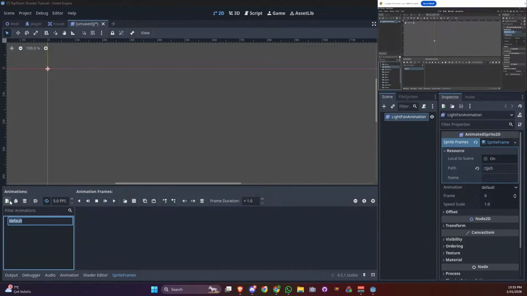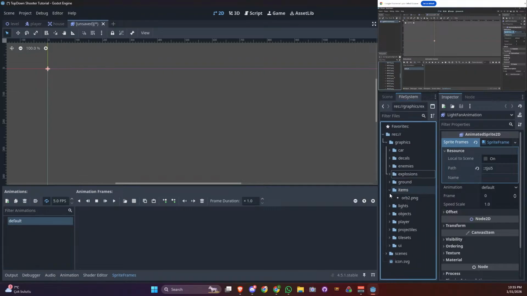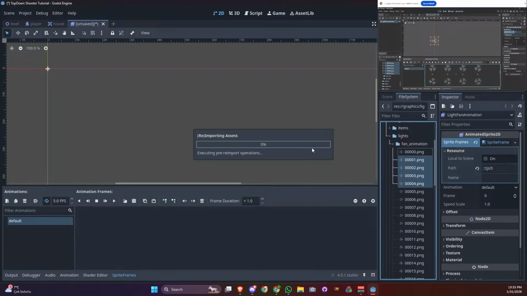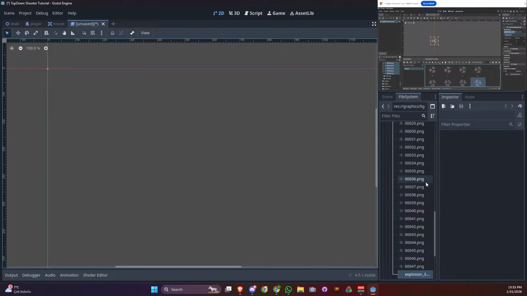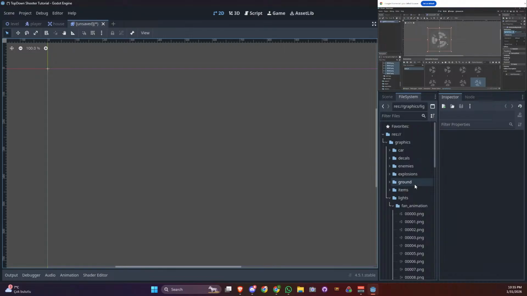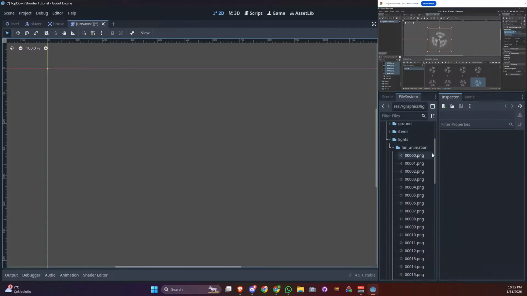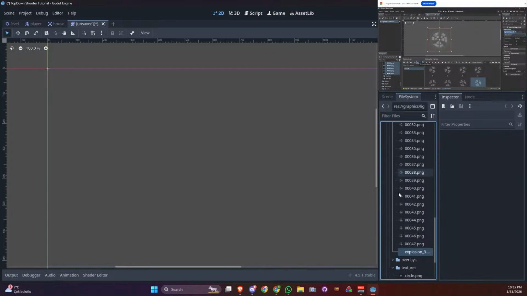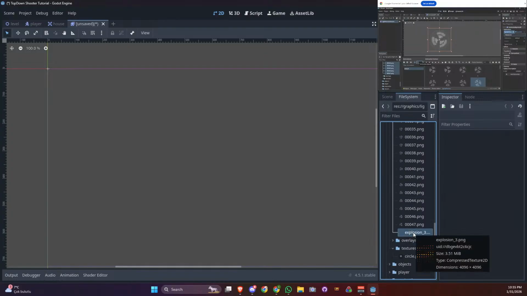Instead, I want to look at lights, and in there we have the fan animation. And this contains all of the images. And all of these images I want to drag into these animation frames. And there you can see we have lots of textures. Once you have that, you can click on this play icon, and then we are getting an animation. Right now, it's looking really choppy because we only have 5 frames per second. If I change this to 24, then we have a much smoother animation.